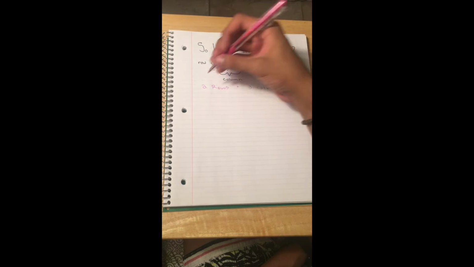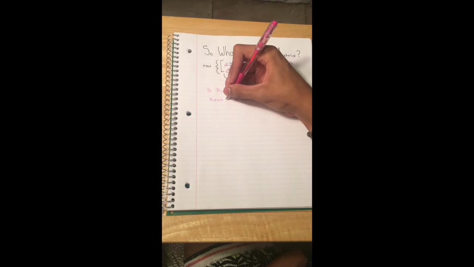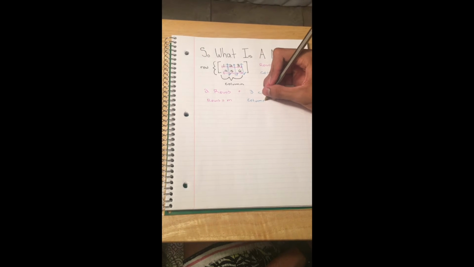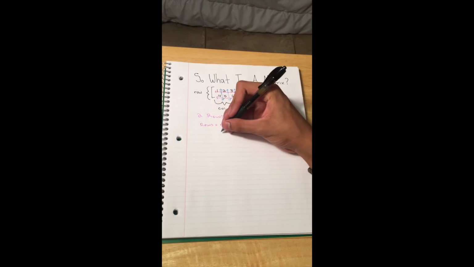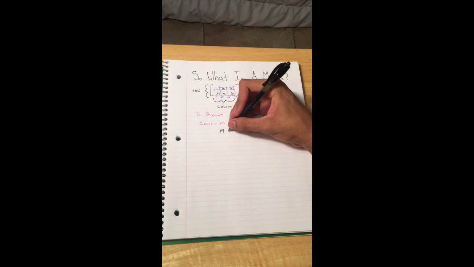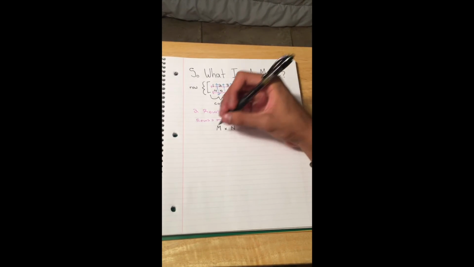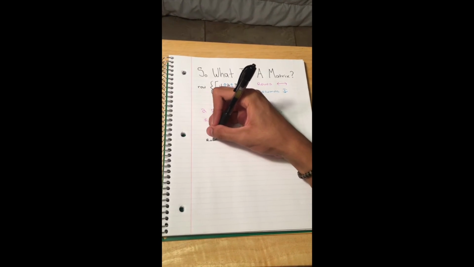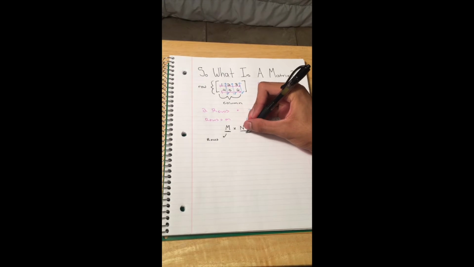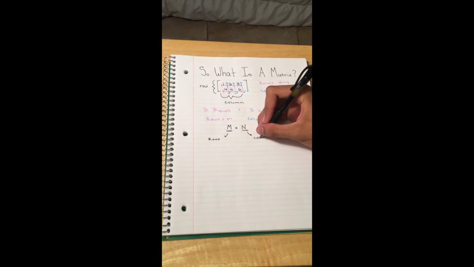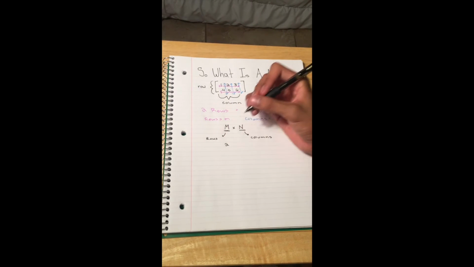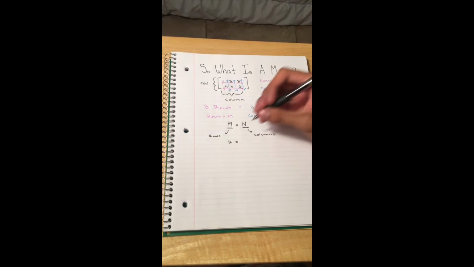Another way to write rows and columns together is that rows would equal M and columns would equal N. Another way to write it out, just to make it easier when you're trying to find rows and columns, would be M times N, which would be the expression you would use for it, meaning that M equals rows while N equals columns. After you do that, you would find out that you have a 2 by 3 matrix.